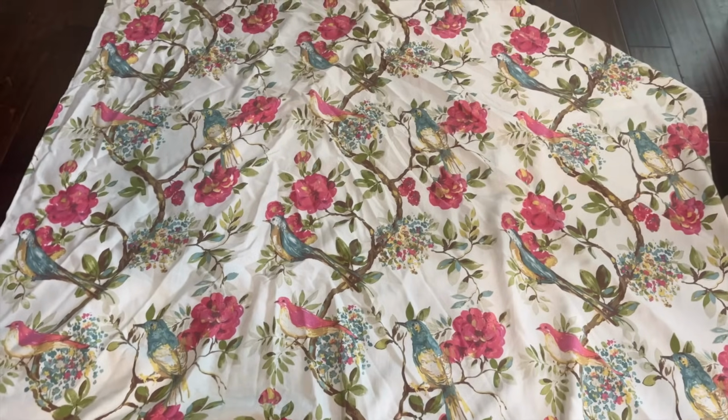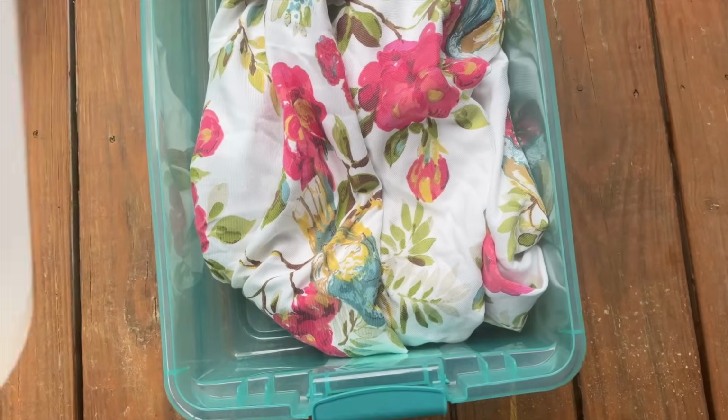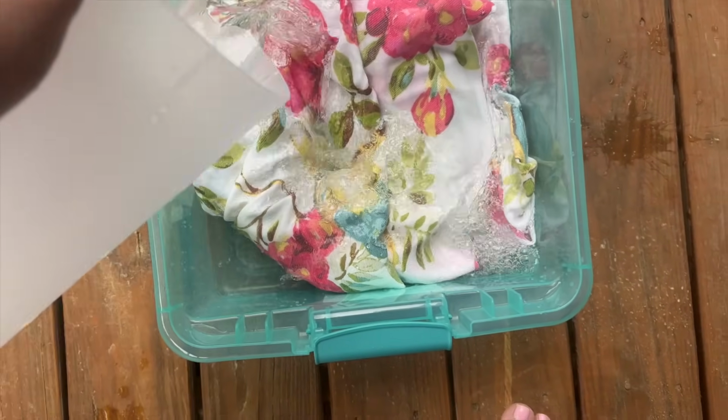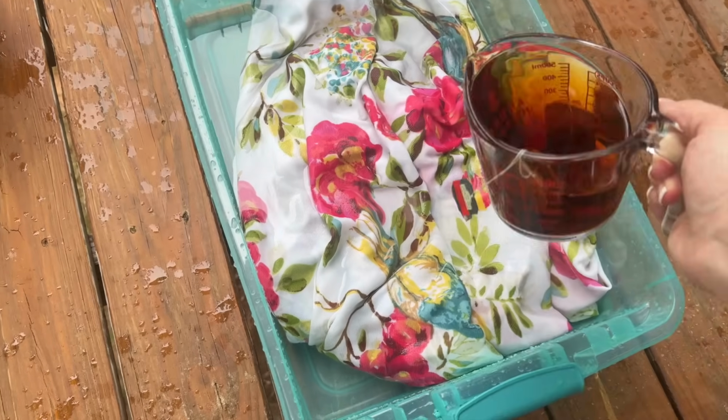I'm wanting to add a lot of pops of color in the dining room, so I had this shower curtain for a long time and I've never used it. It does have like a shocking white color in the background, so I just wanted to mute it down a little bit by soaking it in some tea overnight.